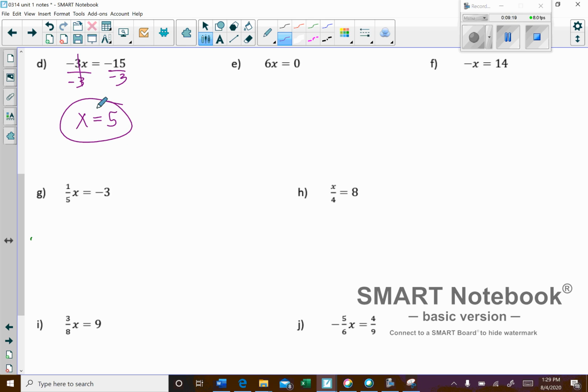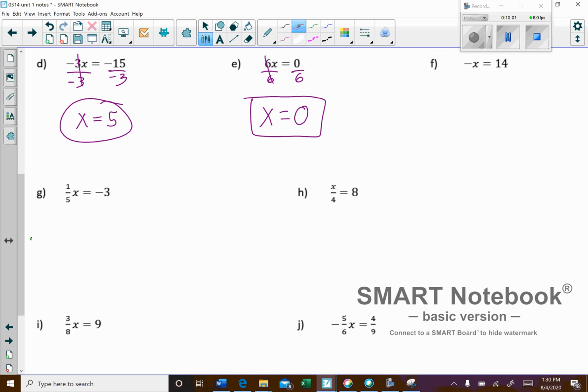Okay, on E, we'll go ahead and divide both sides by 6. So that cancels out right there. So x equals, let's see, it's 0. A lot of times students get a little confused. Is it 0 or is it undefined? We've talked about this in previous videos, so just be careful. If 0 is under the line, then it would be undefined. So a little way to remember that: if you have a number divided by 0, then that's undefined because it's under the line. That might help you out in the future.